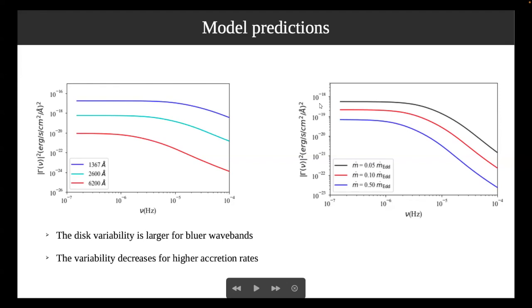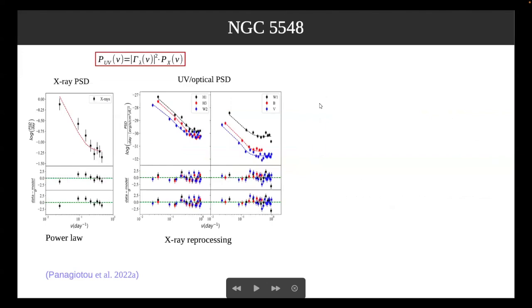Okay, these model predictions are not that important. Obviously, these are things people have claimed to see before in other observational data, so they were interesting, at least as a check that we're consistent with that. But when you have a model, that's not very interesting, right? You should try and test your model with data, and that's what I did. So we have an X-ray power spectrum and then different UV and optical power spectra, and I fitted all of them with my model, and I was able to find a very good fit.